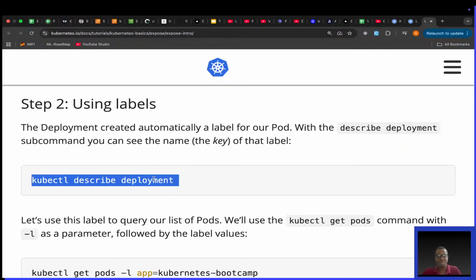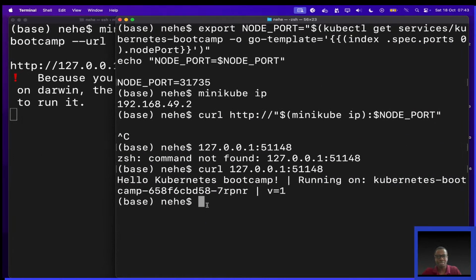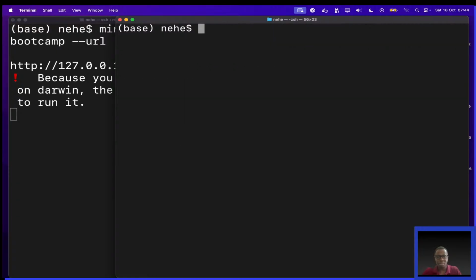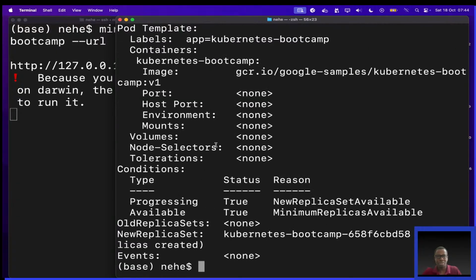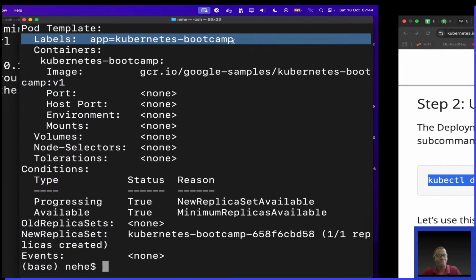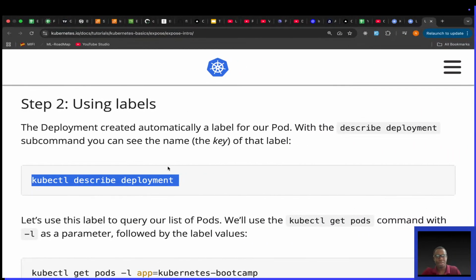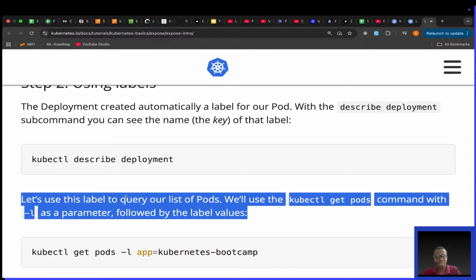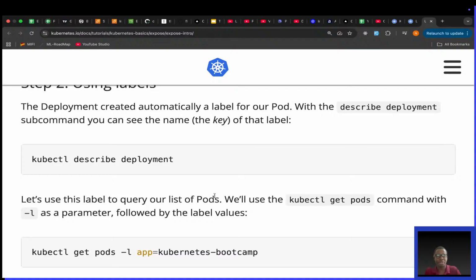Copy this, clear the screen, paste. You see we have the label. See labels, app equals kubernetes-bootcamp. That's the label. So they're saying, let's use this label to query our list of pods.